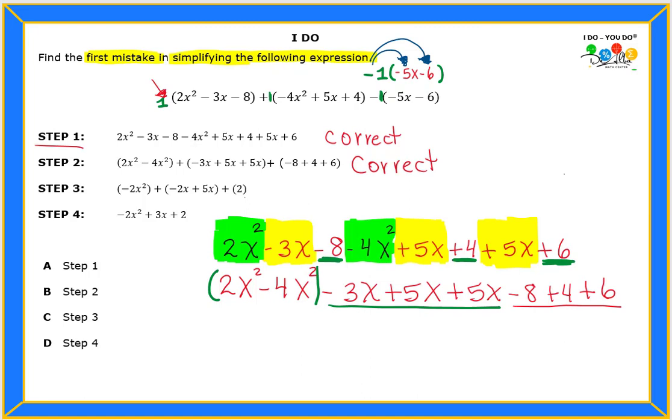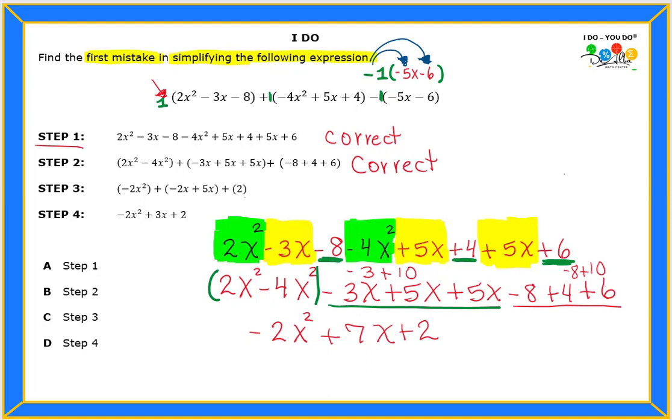Okay, so what will you do next? Well, we actually need to combine them, right? So a positive 2 and a negative 4 gives me a negative 2x squared, right? And then if I combine this one, negative 3 plus 5 plus 5, 5 and 5 is a 10, right? And then this will be a negative 3. So what do I get from a negative 3 plus a positive 10? I get a positive 7x. And on the last one, I'm combining the positives, right? 6 plus 4 is 10. And I have a negative 8 first. Since they're different signs, I subtract, and that gives me a positive 2.